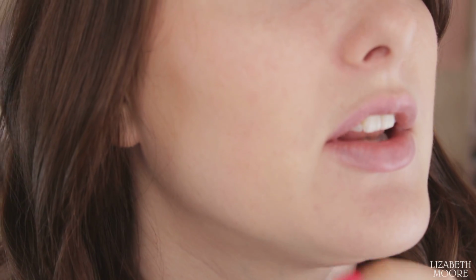I'm actually really liking it. I don't notice it caking up anywhere. I don't notice it clinging on to any of my dry patches. Like I said, I do have really dry skin, and I don't notice it doing that, so that's really nice. Typically, a lot of foundations will cling on to the dry skin on my chin and on my nose, and it's not really doing that at all. So overall, liking it. So I'm just gonna go about my day.